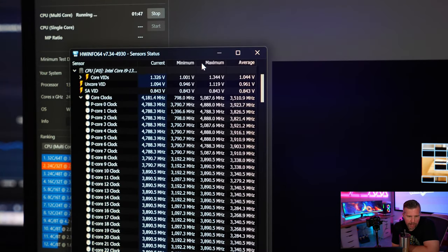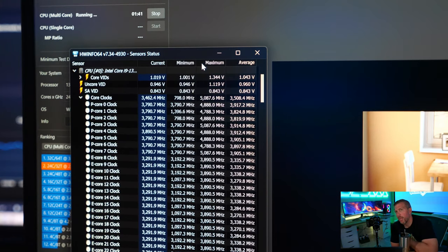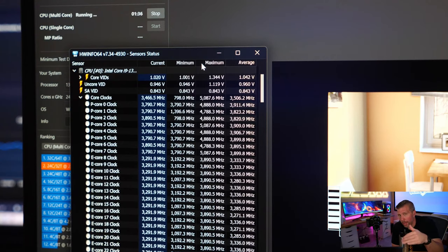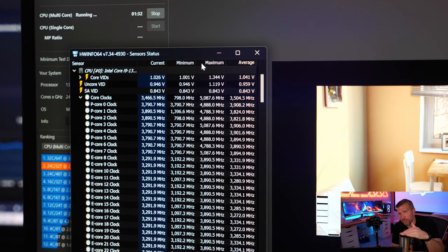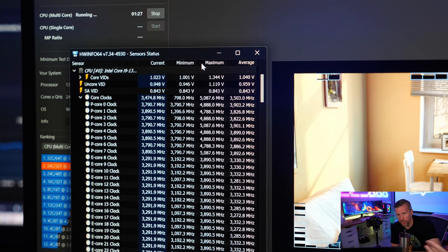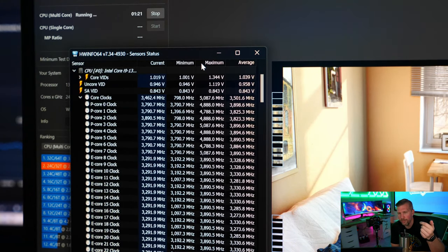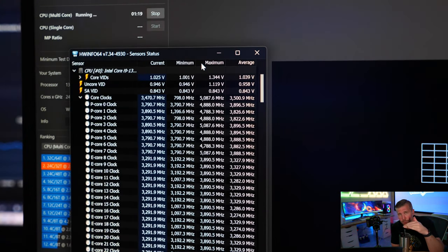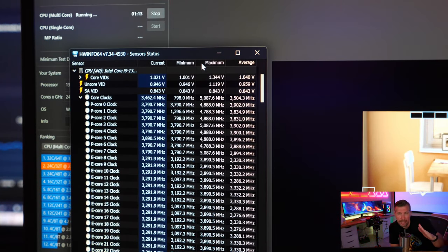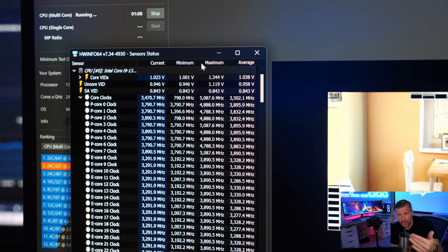Can you game on a laptop for 5 hours straight with maximum performance, or is it normal for heat and noise to increase? I'm new to gaming laptops. So basically, as you play a normal game, our laptop fans will ramp up as the temperatures on the components increase in heat. So if the temperatures on your CPU or GPU go to like 80 degrees, then your fans are going to start increasing their speed. And a lot of companies let you manually tune your fans to however you want them to be with a fan curve. So basically as the temperature goes up, you can manually set the fans to go higher and higher. That's what a fan curve is.